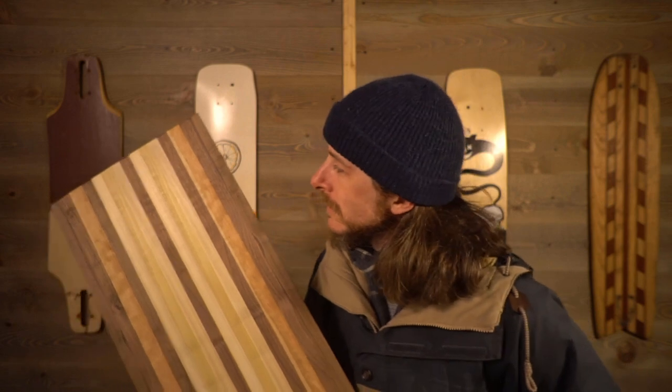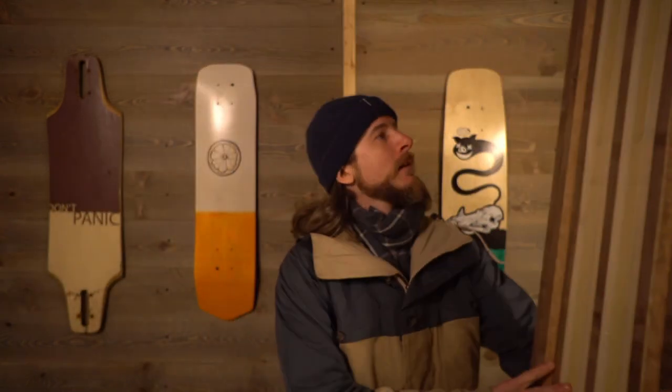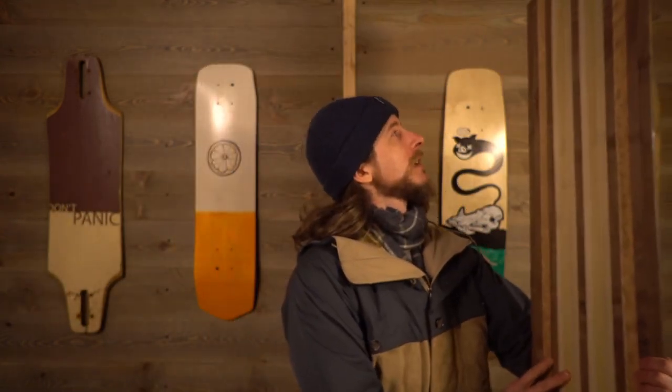Just the littlest, just a little boop with the core. Boop the core. Should I make a boop the core shirt? That'd be kind of funny.